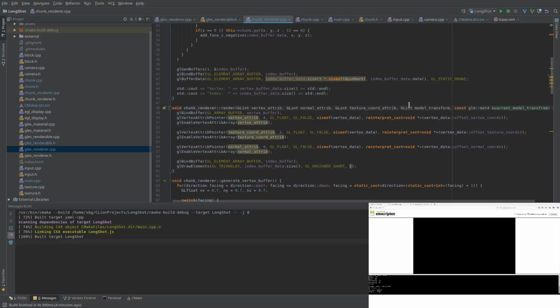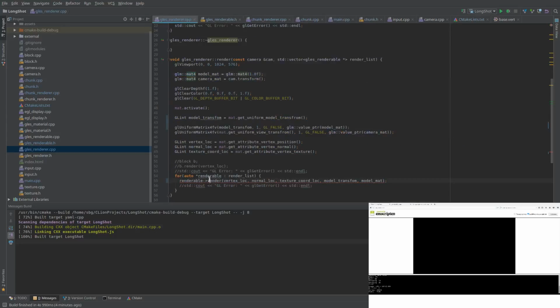Now, we can take two approaches here. Right now we're going in a loop over every renderable and allowing it to change the model transform, and then we're not really resetting it in any way. So either we force a reset of the model transform every time through this loop, or we require that every renderable sets the model transform on its own.